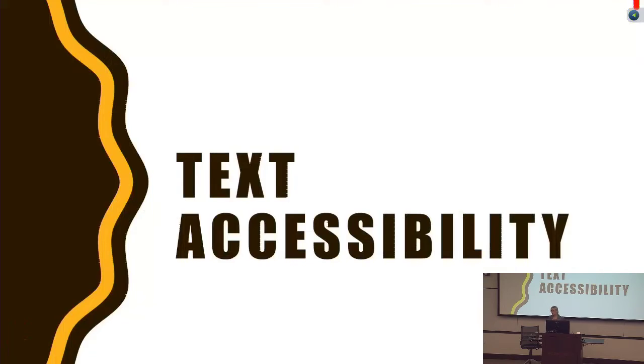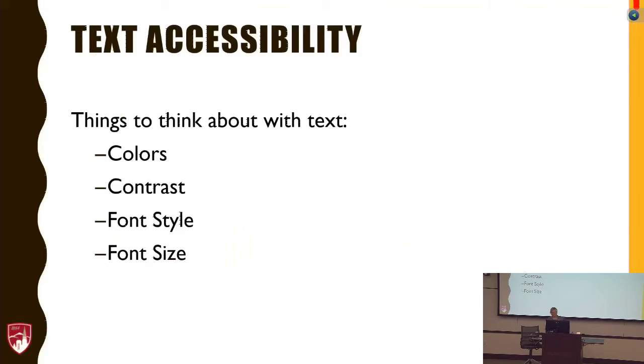So what I'm going to do now is go over some of the easy ways, if you're doing course design or website design, things you can think about to show that it's not that hard to make your documents and websites accessible if you make it part of your workflow and think about it from the very beginning. So, text accessibility. Things to think about when you're writing for any kind of document.